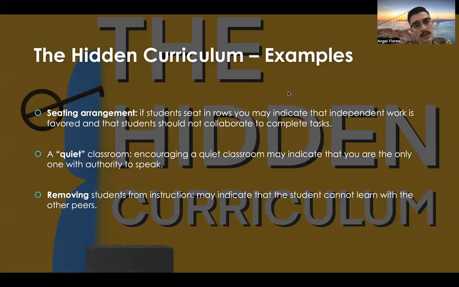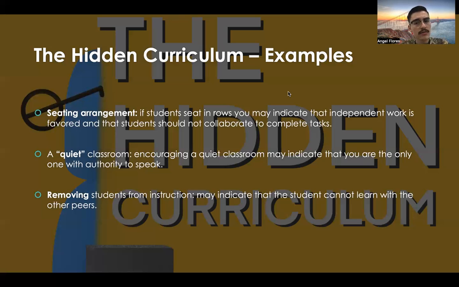Now, of course, there needs to be a structured way of approaching this, because we cannot have a classroom that is super loud, since that's going to hinder learning. But we should provide opportunities for students to share their opinions, share their previous knowledge, share what they know, bring their funds of knowledge into the classroom and connect what they know to the classroom. Invite students to participate, to question, to inquire about what is taught. And sometimes we lack that.